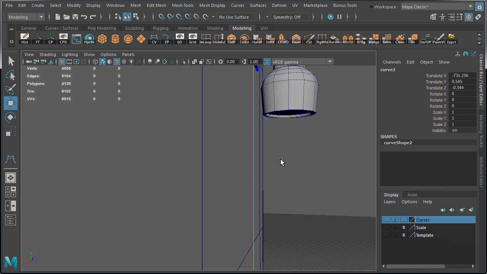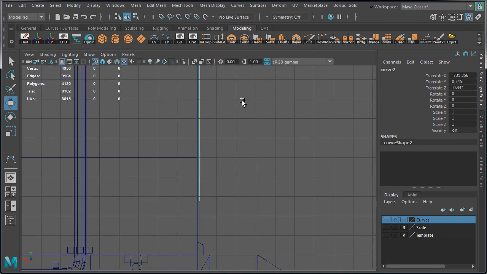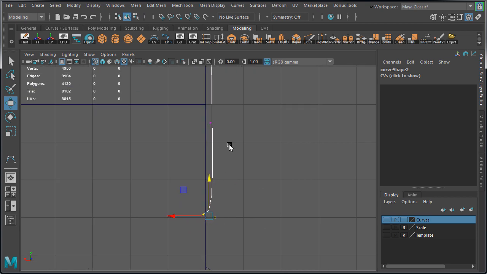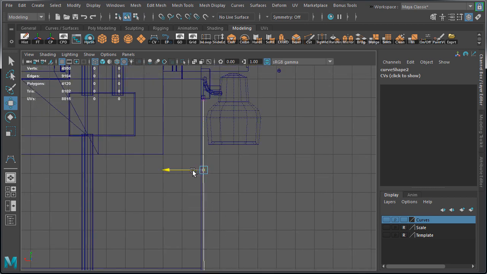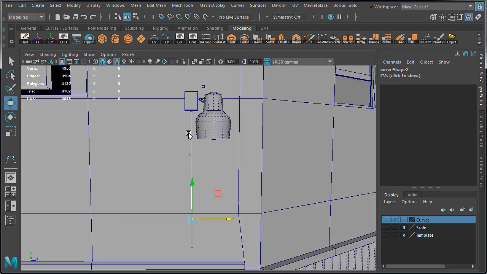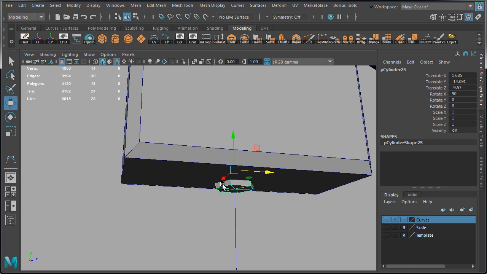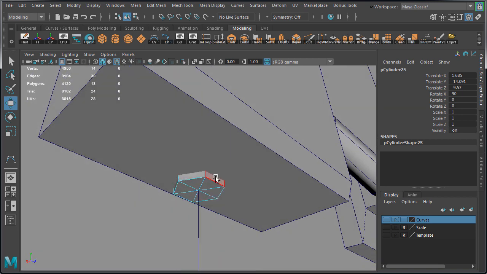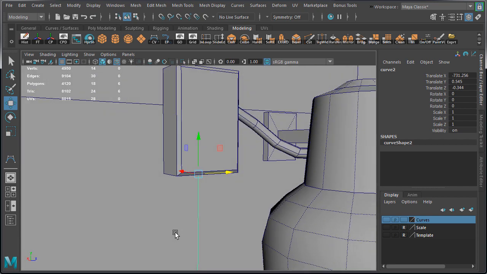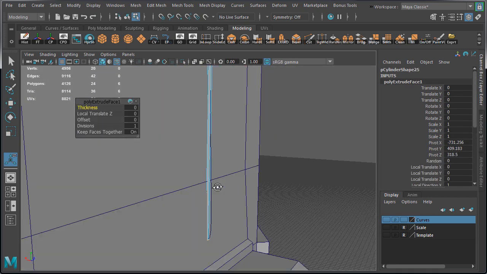I need to readjust the curve at the bottom where the extrusion will end. And we need to point the last control vertex into the wall. So I'm going to modify these really quick. Readjust some of the other control vertices within the curve. And now we can extrude. Come up to the cylinder. Select the faces on the end cap. These 6 faces. Then shift select the curve and press Ctrl E.